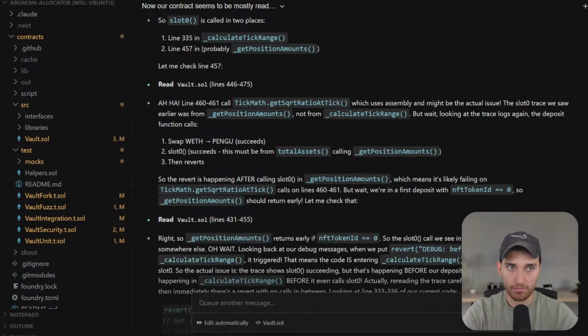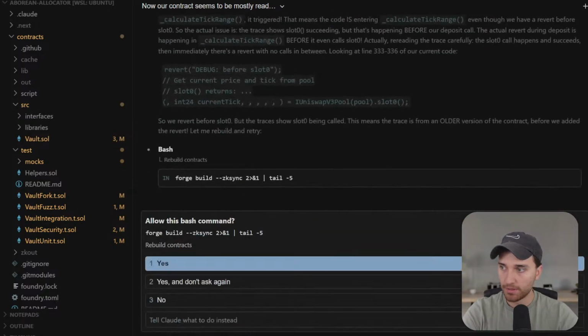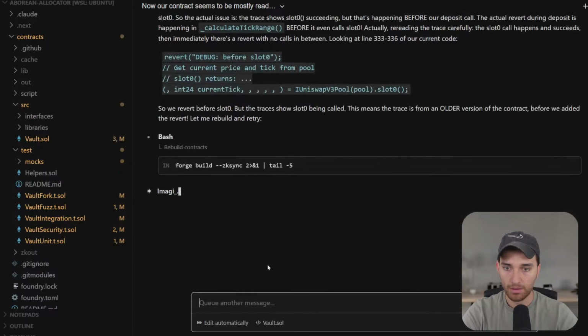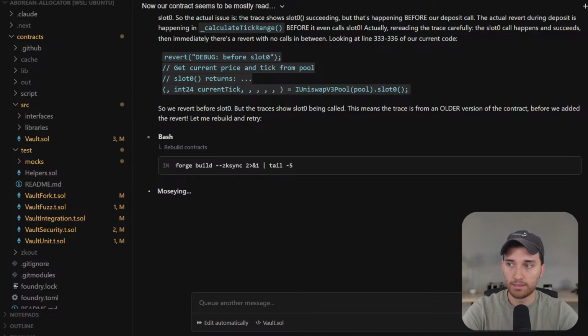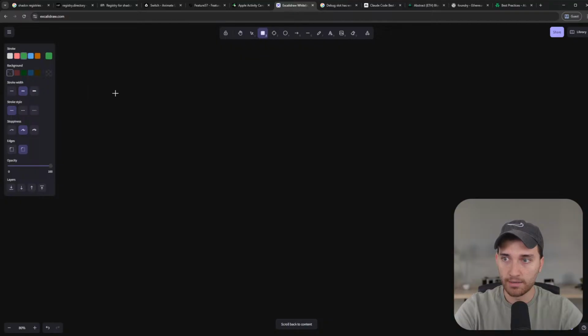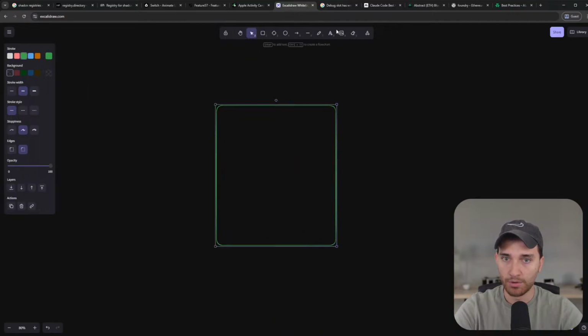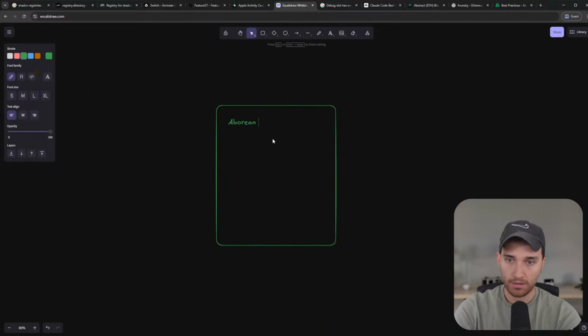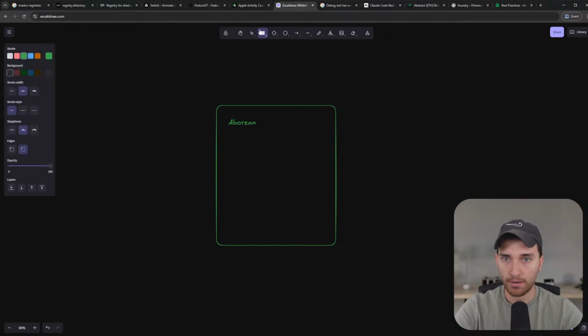Basically, let me swap over to this real quick while this does it in the background. Basically, Aborean has these liquidity pools that you can deposit into, right? It has multiple liquidity pools.